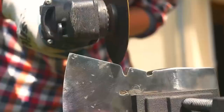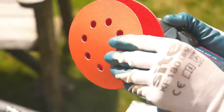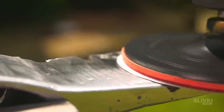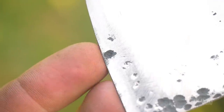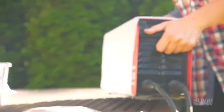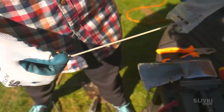We cleaned the axe with a brush and went outside again. The further we go the more we have to be careful not to leave big scratches. But I'm still not happy with the pits on the edge of the axe — I think it spoils the whole look. It is possible to cut off another piece of the axe but that would be a bit too much. That's why I decided to take a risk and found my old welding machine in order to fill the pit with metal.